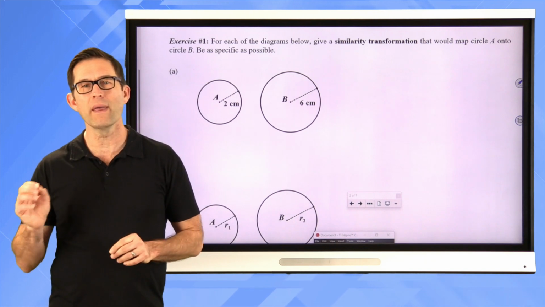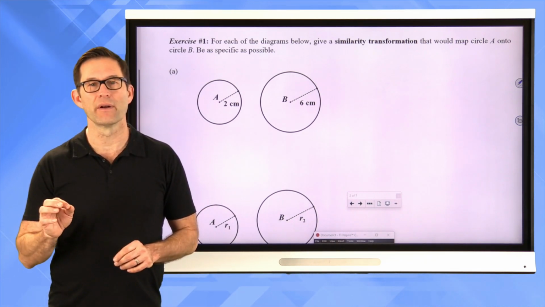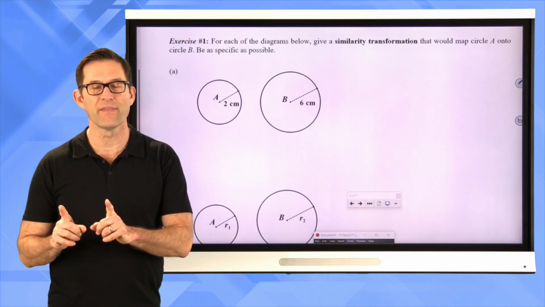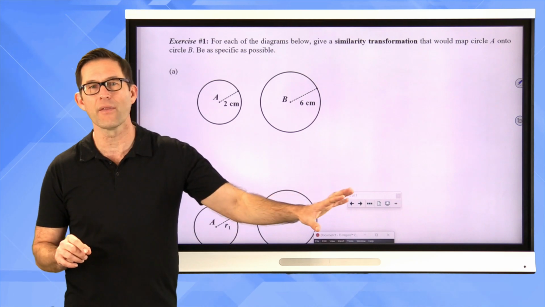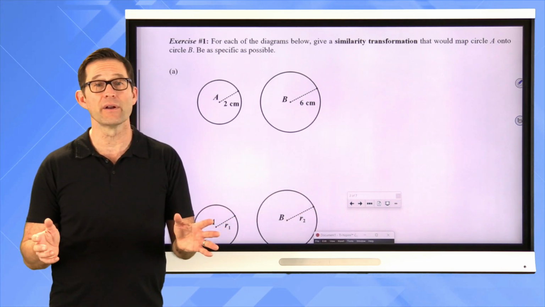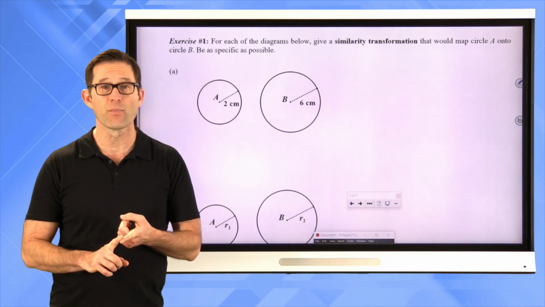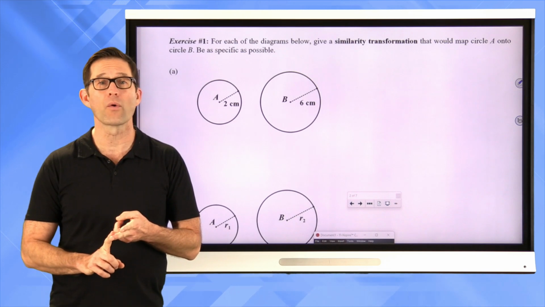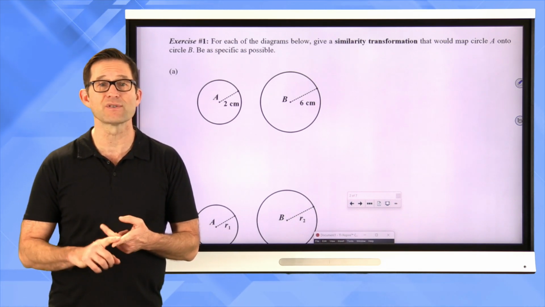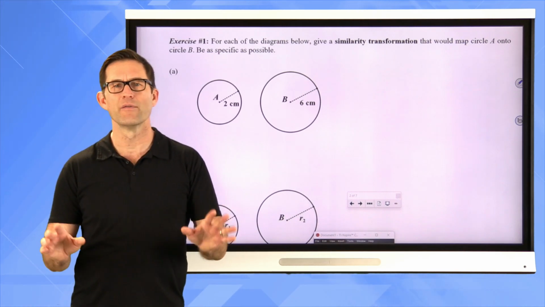Now remember, way back when we talked about similarity, the way that we defined similarity was if there was a similarity transformation that mapped one figure on top of the other, then they had to be similar to one another. Specifically, a similarity transformation was a combination of a dilation along with one or more rigid body motions, those rigid motions being translations, reflections, and rotations. All right, so just a little bit of a review of that.